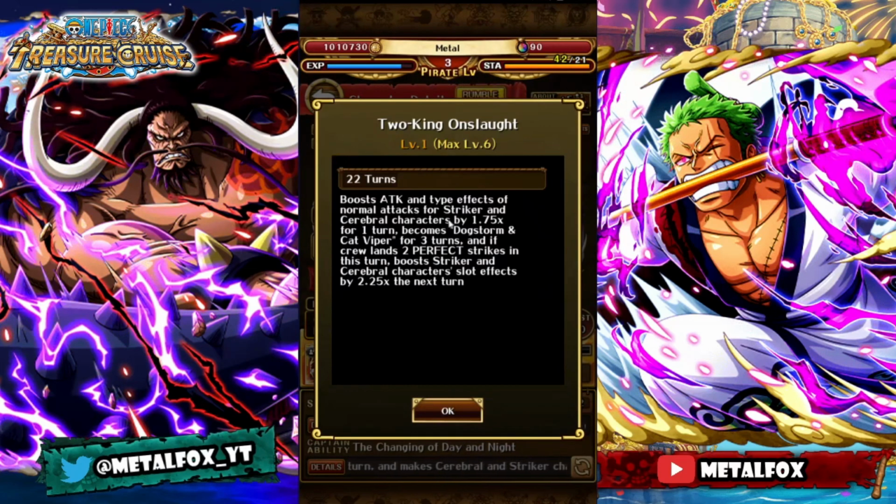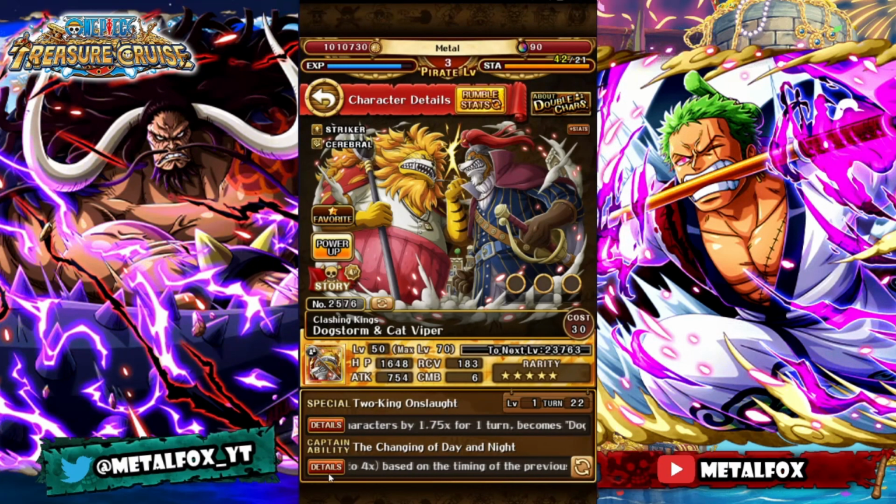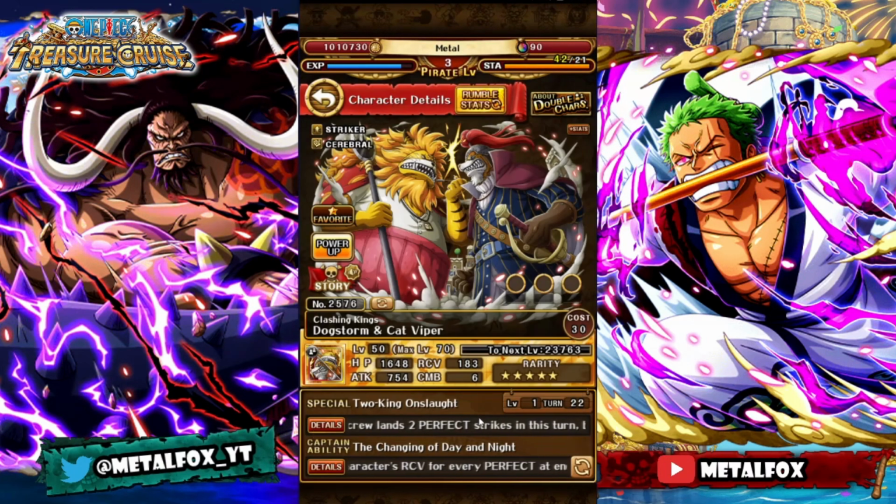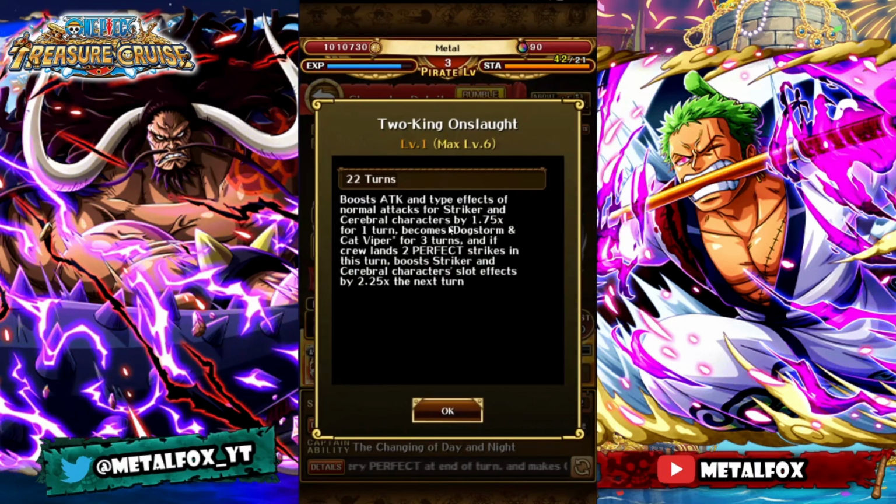For instance, these guys will boost Striker and Cerebral characters. So that tells us that we want to run them on a team that runs Striker and Cerebral characters, right? Because if you run a Slasher, a Free Spirit, or a Driven unit, they will not get this bonus. So that is always important to note. And it's in their captain ability as well, what they actually boost. And generally, if they do boost a certain typing, like these 2 types, Cerebral and Striker, their special will usually only boost those 2 typings as well. But there actually are a lot of exceptions to that.